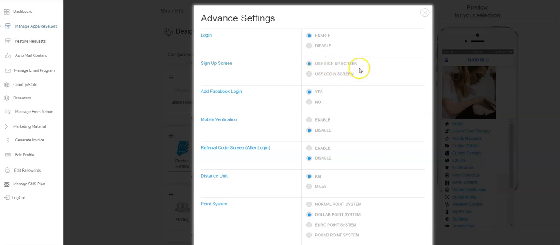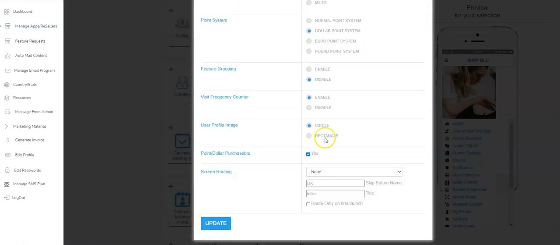The sign up screen selection means you're able to ask different questions like first name, last name, phone number, address, birthday, that kind of stuff. It's up to you how many fields of questions you want to ask. So this one's pretty self-explanatory. We're going to take a demo on how to configure the sign up screen.